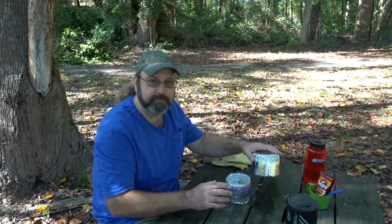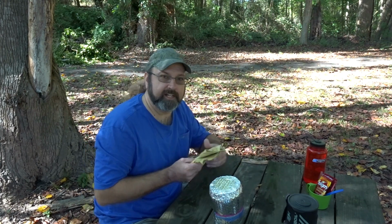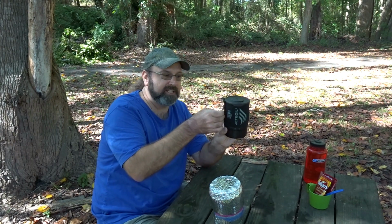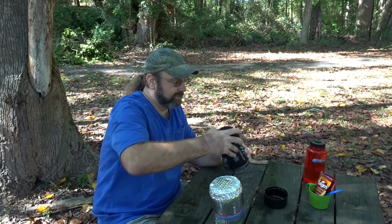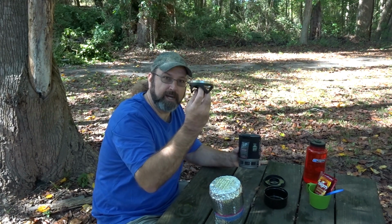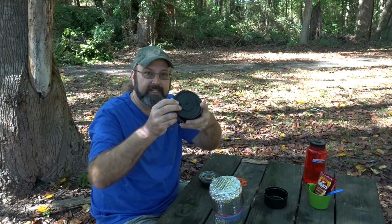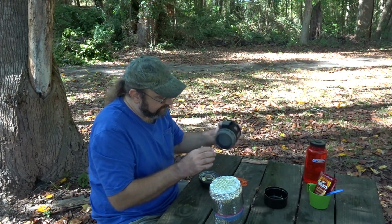So let's heat up some water because I need like a cup of water for coffee and a cup of water for oatmeal. Now the nice thing about the Jetboil Zip, we can get rid of these gloves because it's insulated, so I can hold it. It's got a little grab handle I can grab. And it's an all-inclusive system, so I've got my fuel canister in it. I've got my burner. I've got a pot support stand. I've got a sipping lid and a strainer. So it's all together, all right there in one package for you.